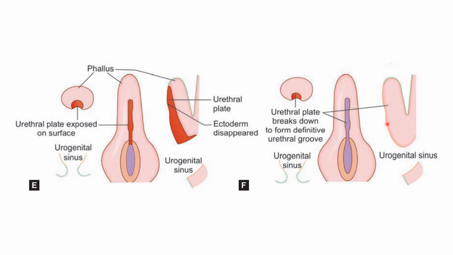Now in the next figure, we can see the center of the urethral plate is broken down and converts the plate into a groove. So here it was a cord-like arrangement. Now, since the disappearance of the cells in the urethral plate, this is becoming a groove, and from now onwards you can call it the definitive urethral groove, and the folds forming the edges are the definitive urethral folds.